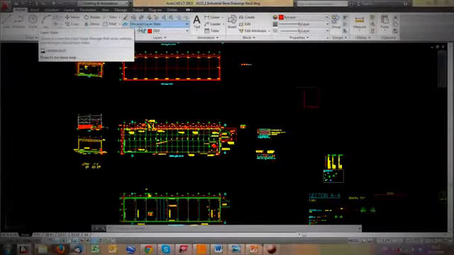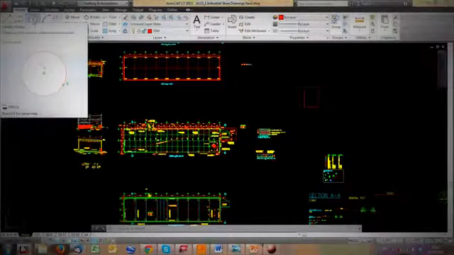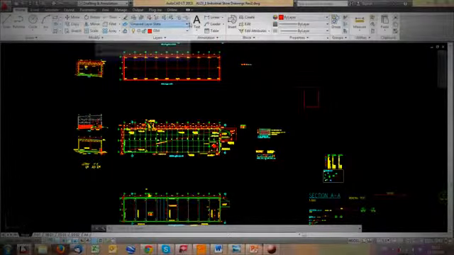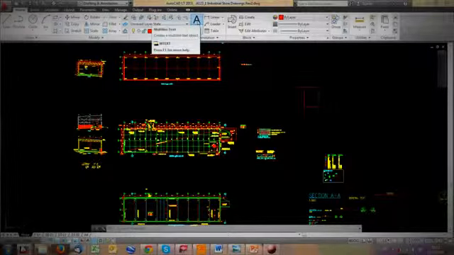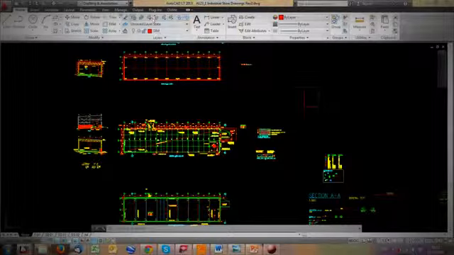If you want to find more information out, you put your cursor over something, and initially it gives you information, and then it expands to show you even more information. So often you can get explanations about how to use a specific tool or instrument just by holding your cursor over it. So that's a very good way to learn the basics of AutoCAD.